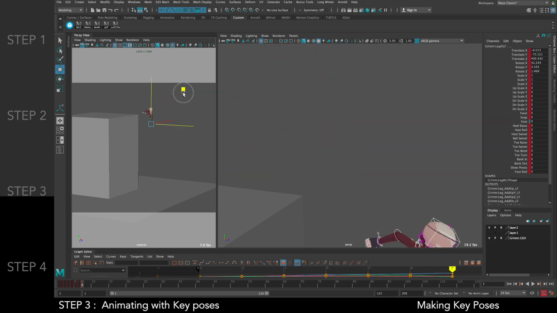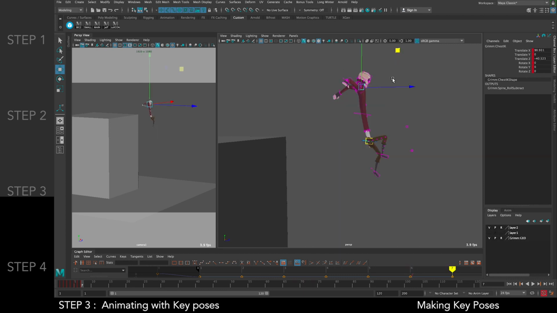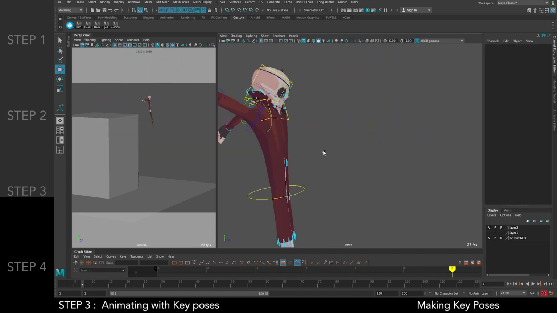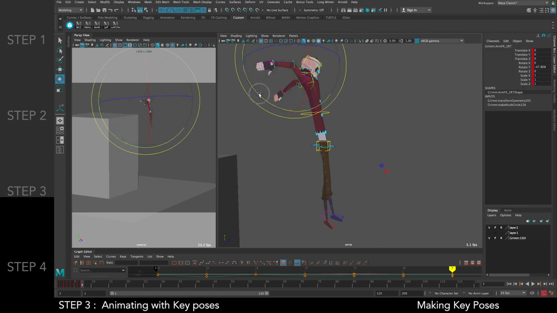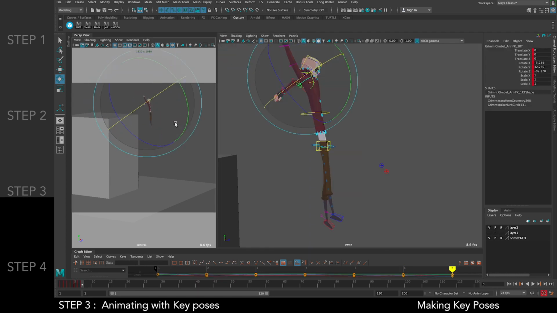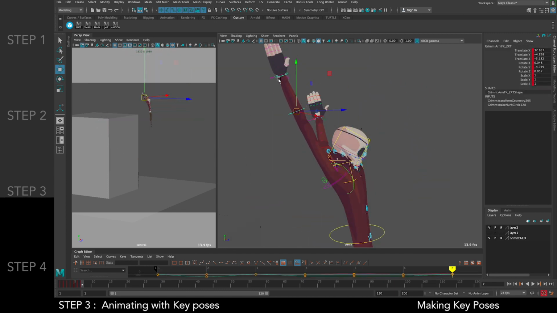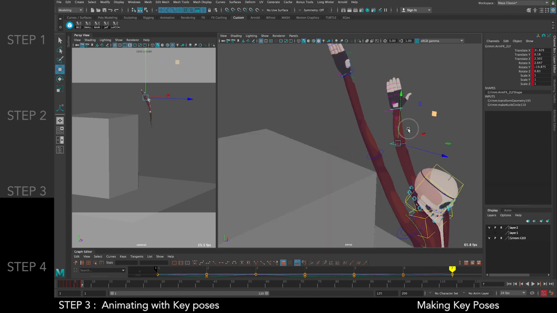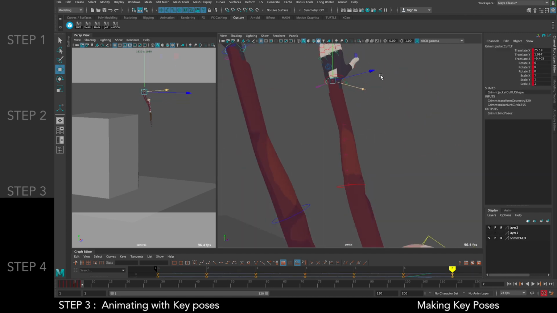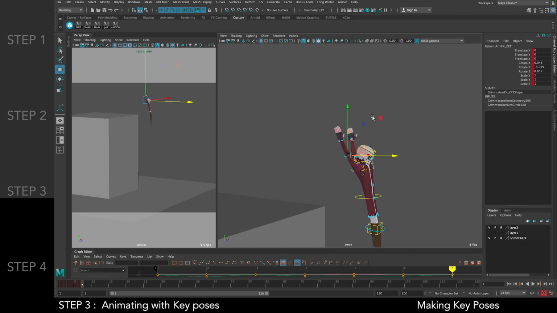Okay, next frame, he will be touching the ground.